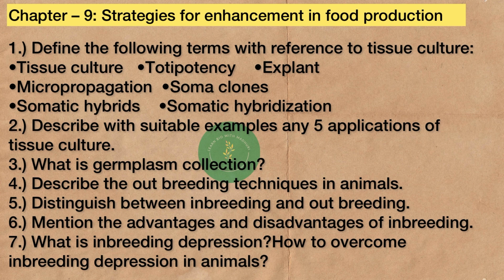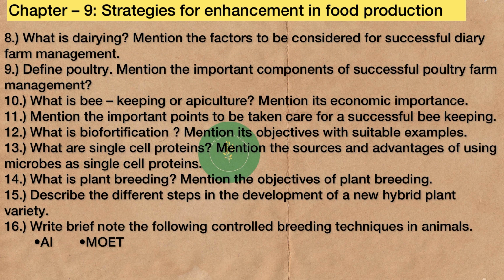What is germplasm collection? Describe the outbreeding techniques in animals, difference between inbreeding and outbreeding, advantages and disadvantages of inbreeding, very important. What is inbreeding depression? How to overcome inbreeding depression in animals, which has been continuously asked. Also focus on dairying, poultry, and how to manage a successful dairy management or poultry management. All these answers are easy to learn.